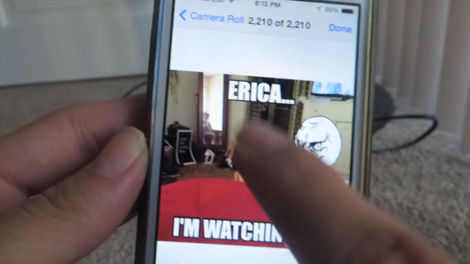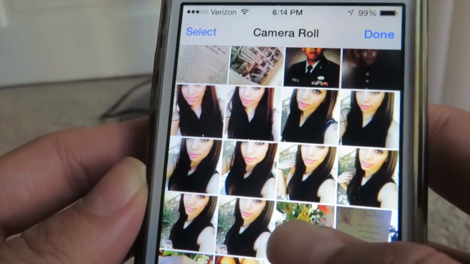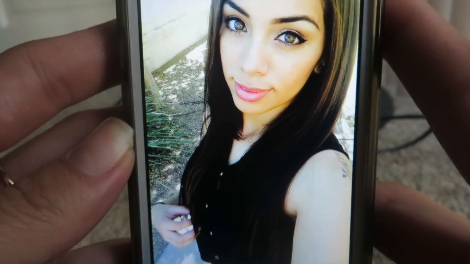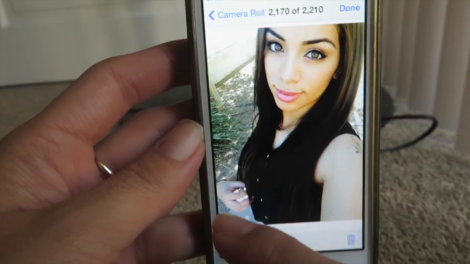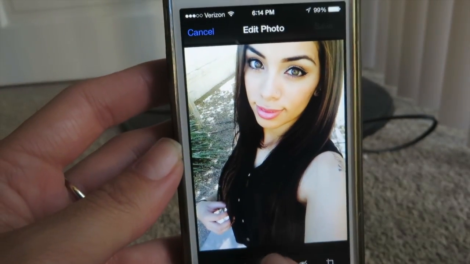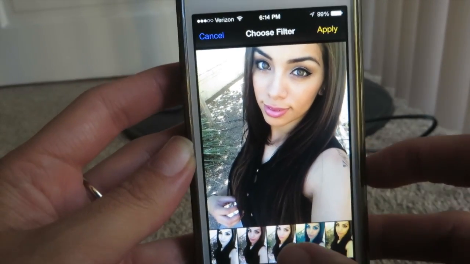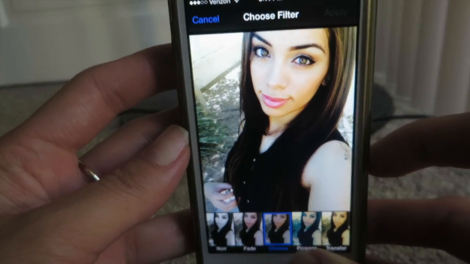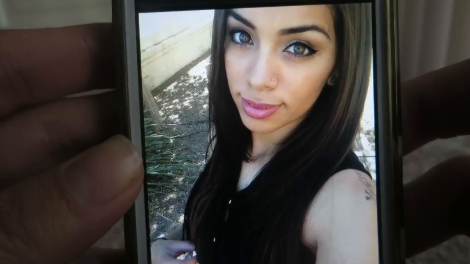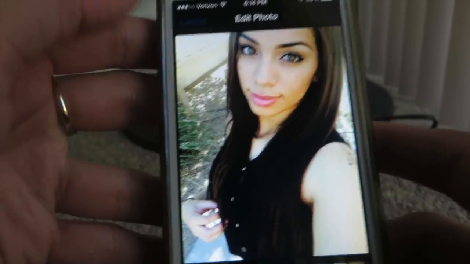So for instance, I took some selfies for you guys. That's Ayla. I sent that earlier. I took some selfies for you guys already because I didn't want to have to do it on camera because I thought that'd be weird. But we're going to use this picture of me. You can see my hand sticking out all weird. That's that with Chrome. Now if you look at it without Chrome, it looks like that. It's not that much different, but Chrome really helps lighten it up a little bit. And I know it looks kind of washed out, but it's not. So see, without Chrome, with Chrome. Whoa! So that's the first thing I do.